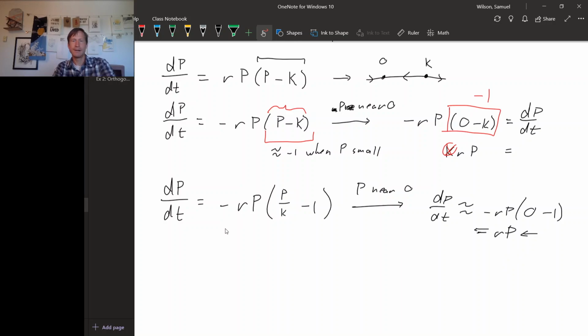So this is the modification to the differential equation that we'll use when we have constrained population growth, when there's some sort of maximum carrying capacity. This isn't the only way to modify the original model for population growth, but it's a very common way. This is called logistic growth.